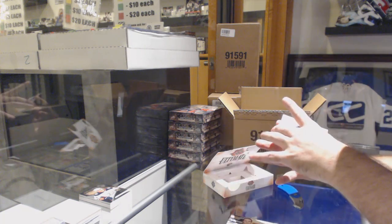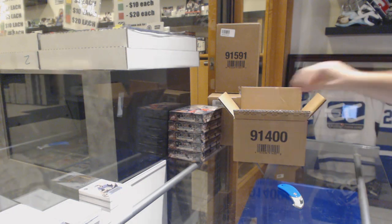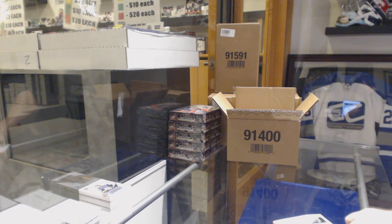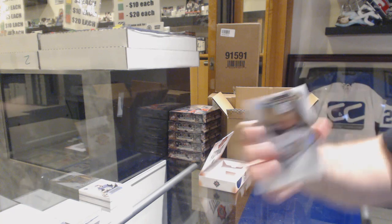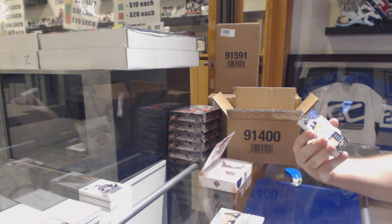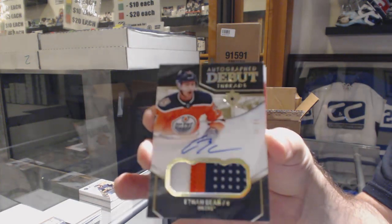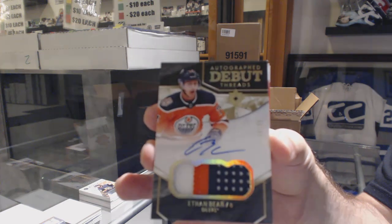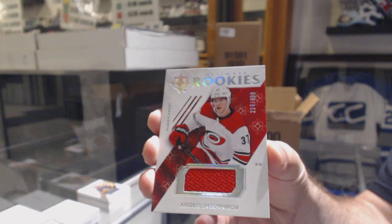And we've got for the Golden Knights, 3.99, Thomas Heika. Don't you meh the Heiskanen. We've got for the Anaheim Ducks, to go with your black version of Maxime Comtois. For the Oilers — four off — Ethan Bear, Debut Thread Patch Auto. For the Carolina Hurricanes, a 2.99 Rookie Jersey of Svechnikov.